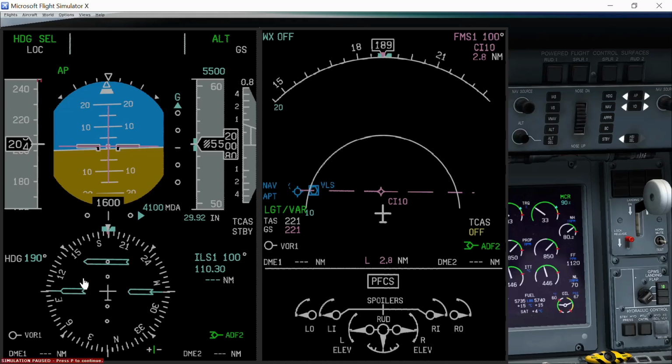Correct sensing, very important to understand, means that we are coming from the north, from the northern side, so we want to intercept the localizer on the opposite side. You can see that we are coming from the northerly heading and the localizer is on the southerly heading. That's called correct intercept. If this localizer indicator was on the same side as we are coming in from, then that's a problem. So always correct sensing is important.